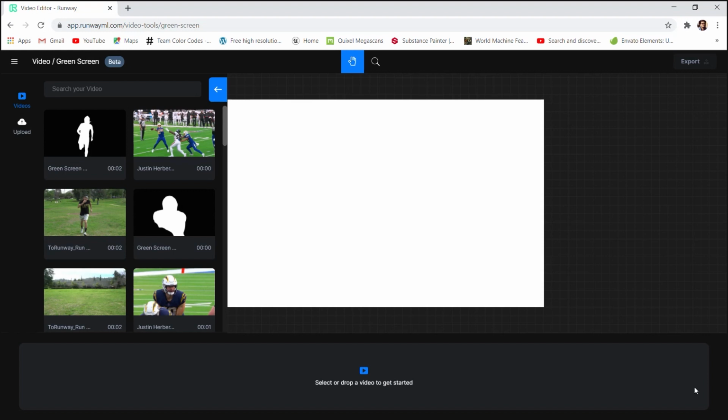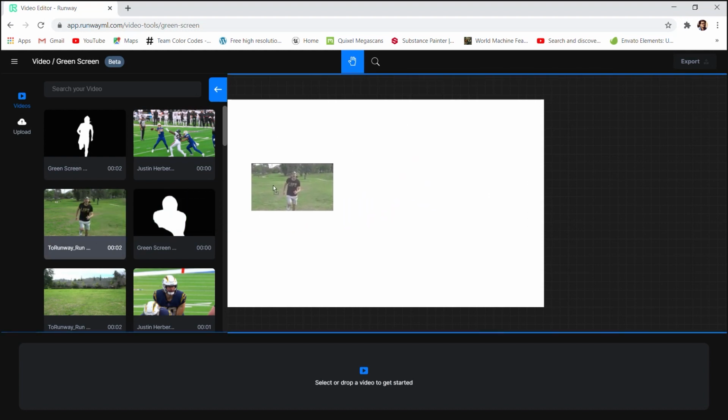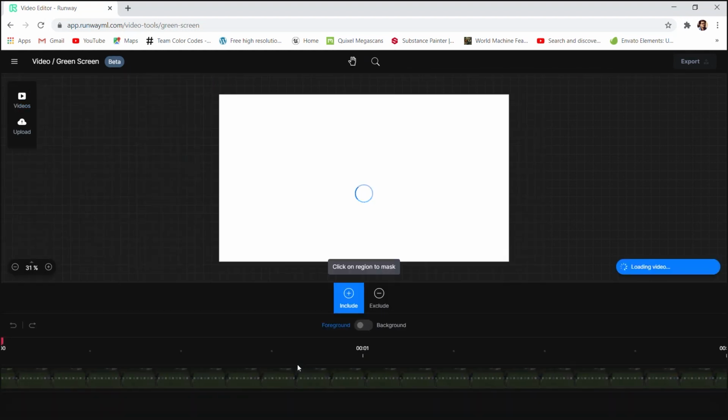For now, what I'm doing is I'm clipping the section that I need to rotoscope, and saving it as a high-res MP4. Now, I'm not so concerned about the MP4 because at the end of the day, I'm only going to export a black and white matte that I'm gonna bring back in After Effects. Once you upload your footage, what you can do is just click and drag either to the window or to the timeline. It'll open for you.